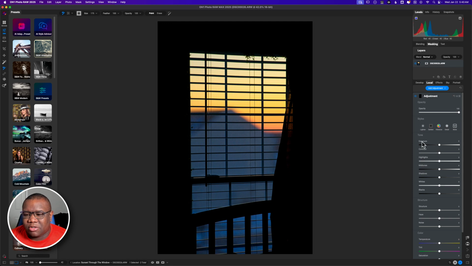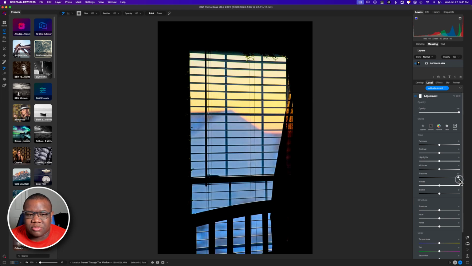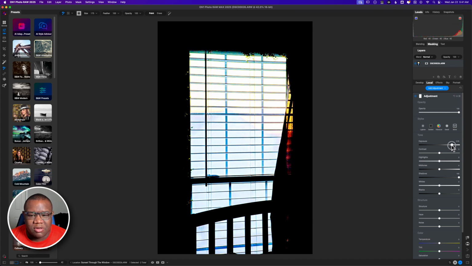So I'm going to go ahead, let me invert this mask. I'm going to right click on the mask, click invert, and all that's allowing me to do is pull up on the shadows. I'm going to see if I could pull some of that detail out, maybe even exposure. And no, it looks like I may have baked that in a little too hard. So I'm not going to worry about it.